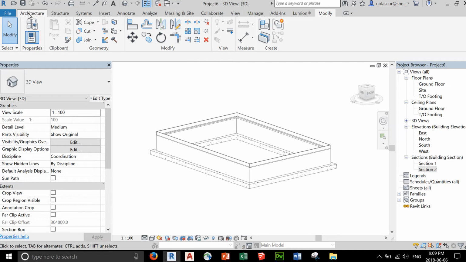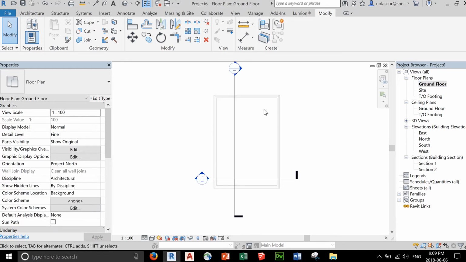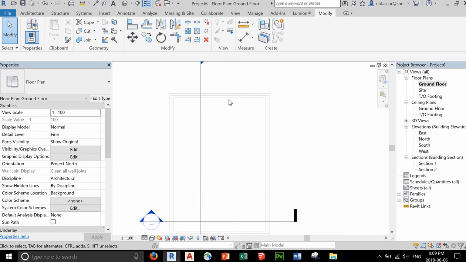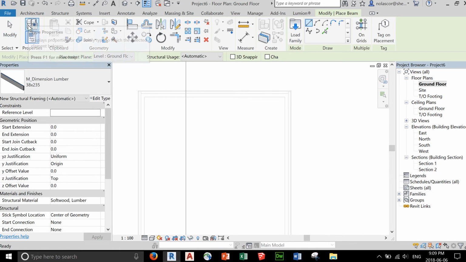So we'll go to the ground floor again, and we'll place it at the middle of this wall here. So we go to structure, beam.